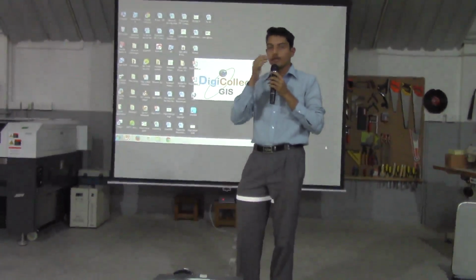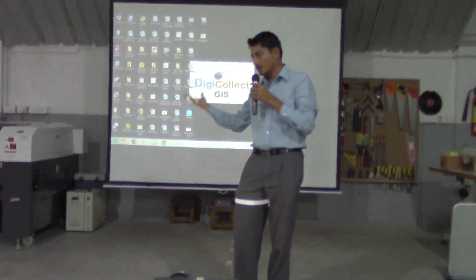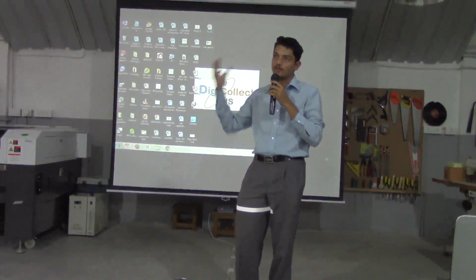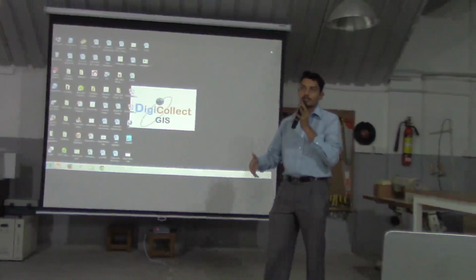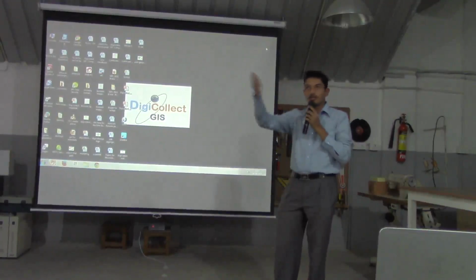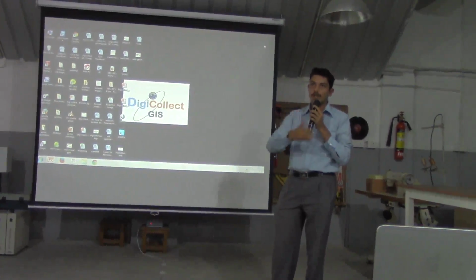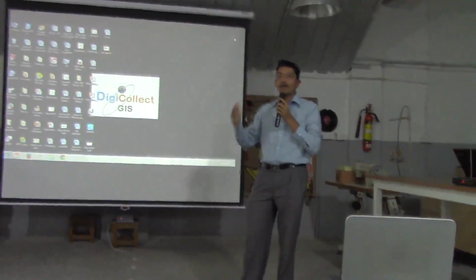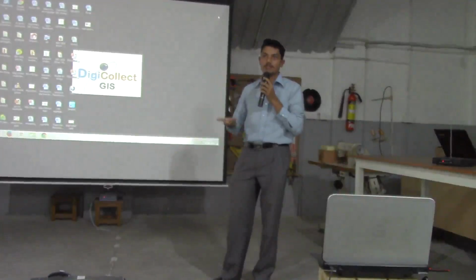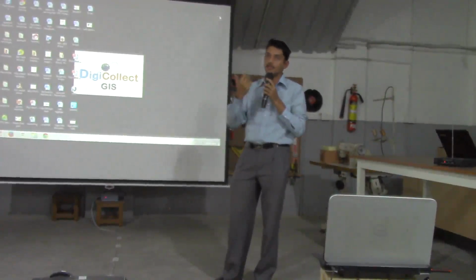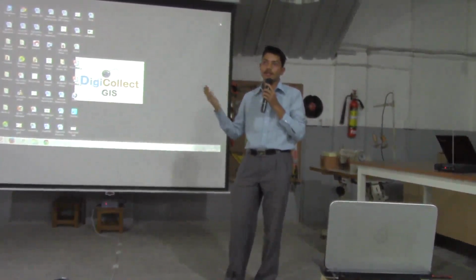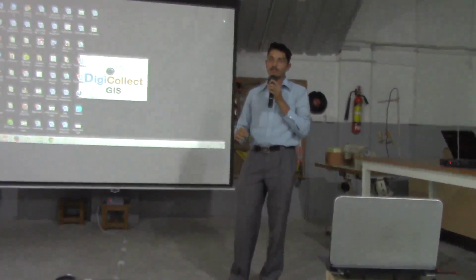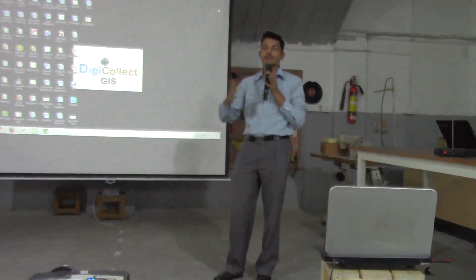So what you can do is either use sensors, or do groundwater data collection or the soil data collection itself. You have the core cutter machine where you can cut the soil and get the actual soil parameters. So you do a series of data collection points and then get the data back into the system, let's say GIS, and do the data interpolation. And supplement this data with the satellite imagery that is available or the data that is being used by NRSC or KSRSAC, and that will help you to analyze in a better manner. The data that we have is not highly localized, it is just an approximation of a particular flow.